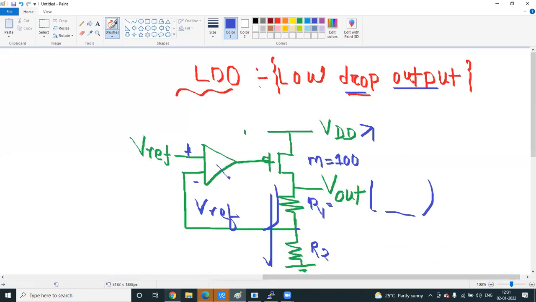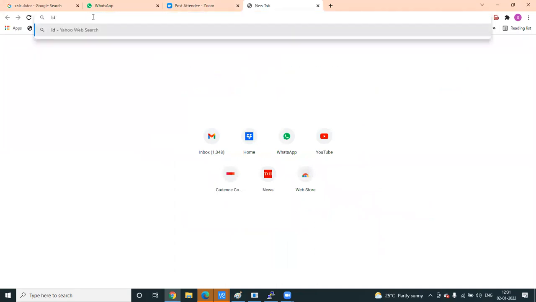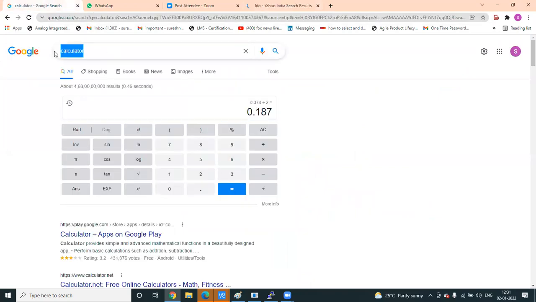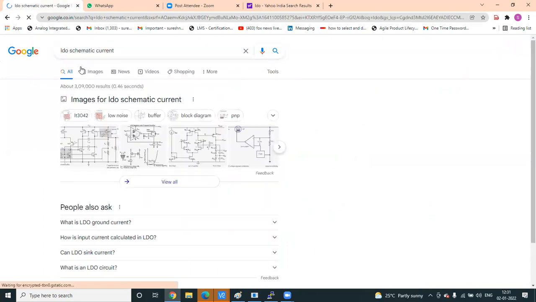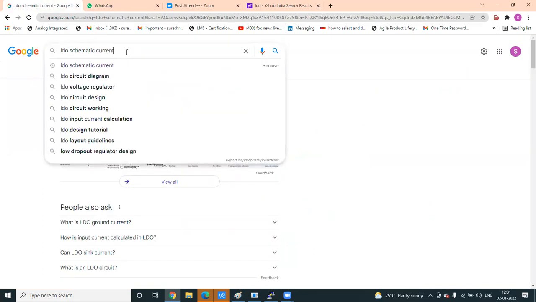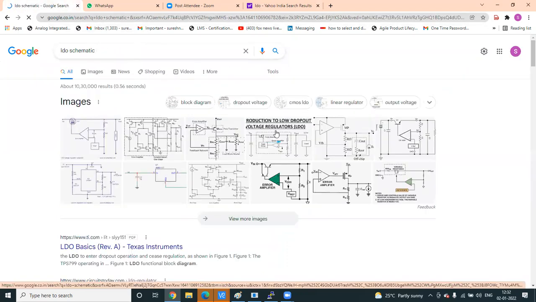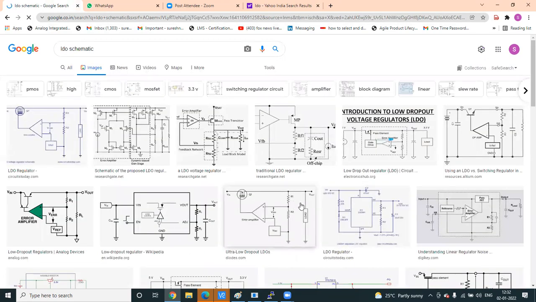Okay, so as for the schematic, I am just taking the same. R2 is nearer to ground, correct.